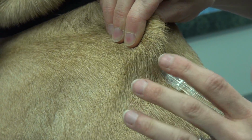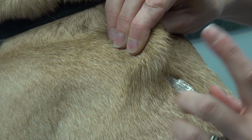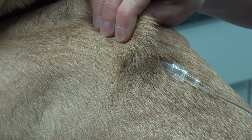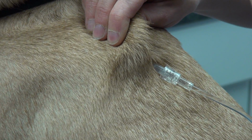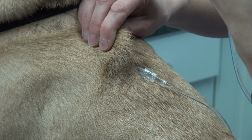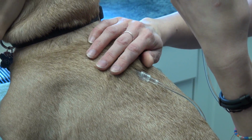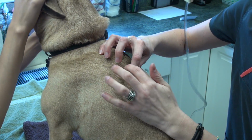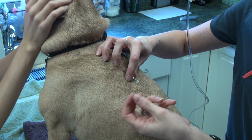They're gonna jump like that. They honestly jump more when the fluids start flowing than when you poke the needle in. That's normal, because it feels a little funny. And now I'm just gonna unroll this, and then the fluids are gonna start flowing in. And you just kind of want to hold this in there, because if they do move or they flail, it could cause irritation under the skin.